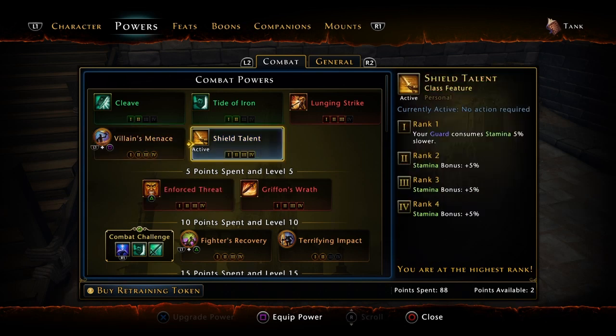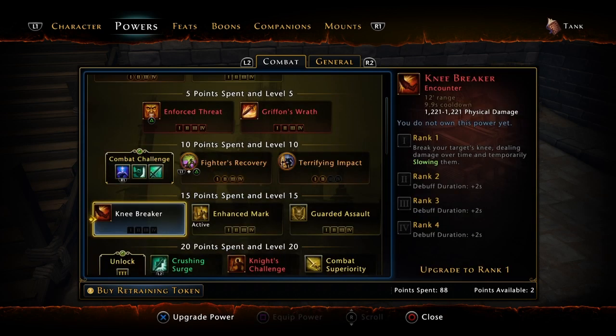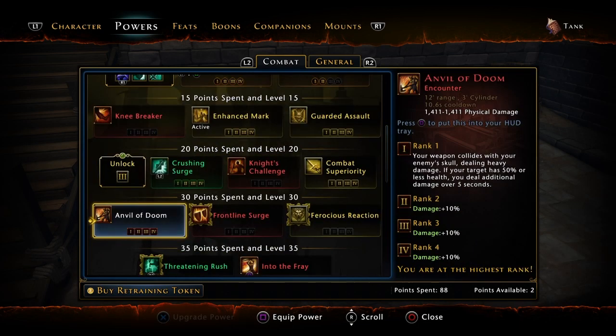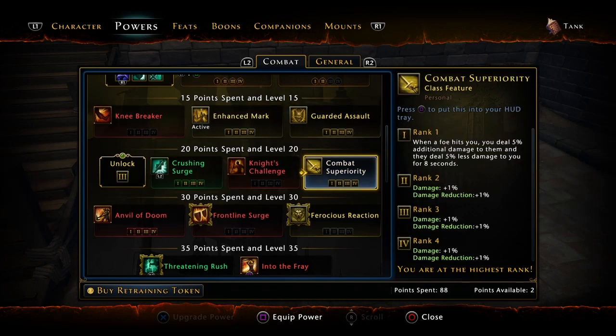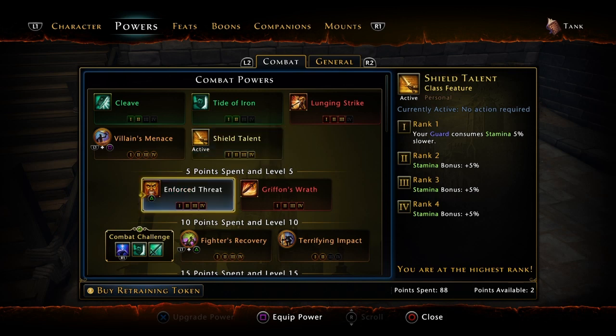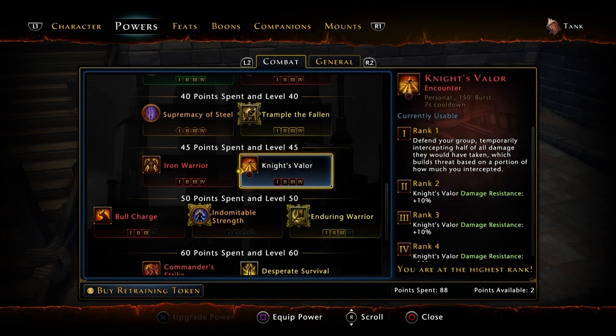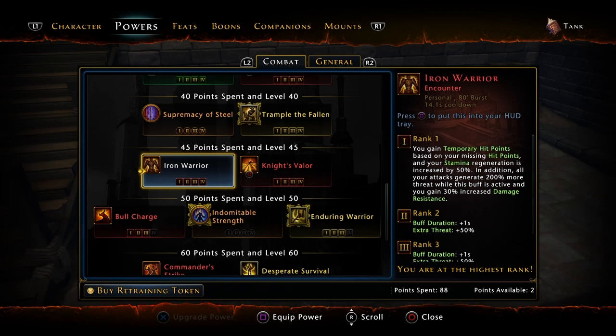Enforced Threat, Shield Challenge, just for more stamina bonus. But eventually, if you have high enough stamina gain, you don't need that. You can run Guarded Assault or Combat Superiority, both of those. Enhanced Mark and Shield Challenge are there for beginners. I haven't really passed that point, so I usually just run those two. And Knight's Valor or Iron Warrior is really good, especially if you're solo tanking and your team doesn't need their own buff. You just run Iron Warrior so you can have a high damage resistance, so you don't get one-shotted.